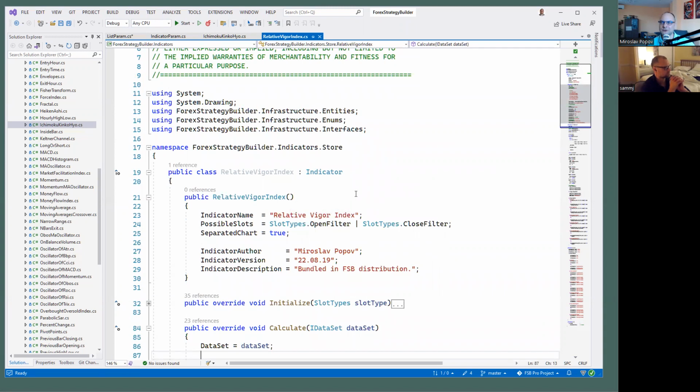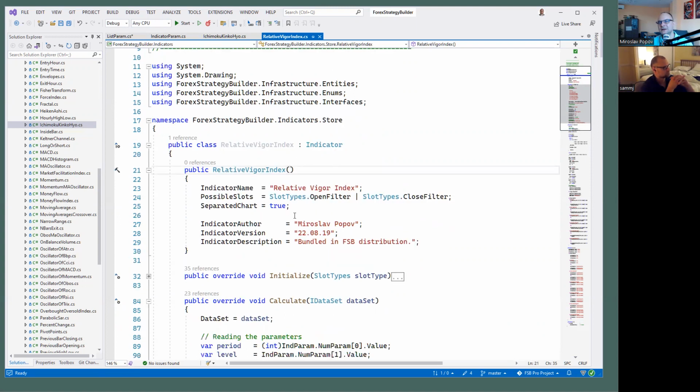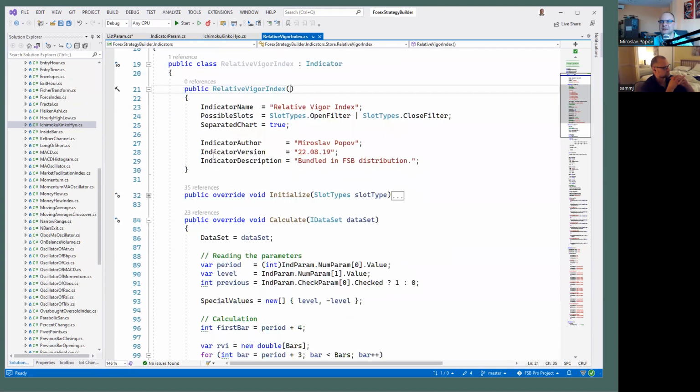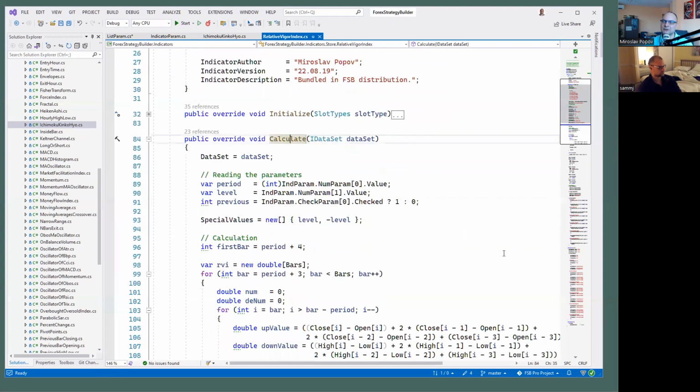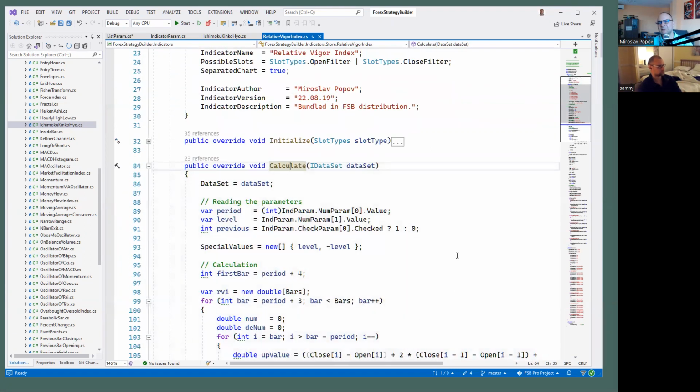It would be a good question, because in the previous version of Forex Strategy Builder, the data set was given in the constructor. So when you create an indicator, it has to preset the data set, and then we only change the parameters. But the data set has the historical data, commission, swaps, spreads. When you give the data set to the Calculate method, we can test the same indicator on different data. And this is what Multi-Market is doing.